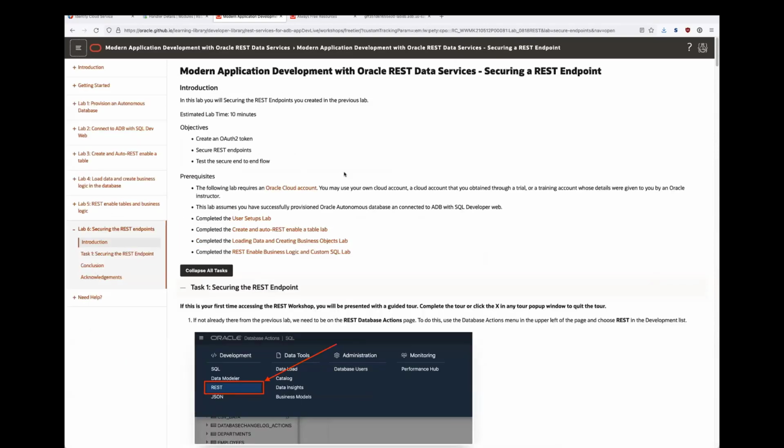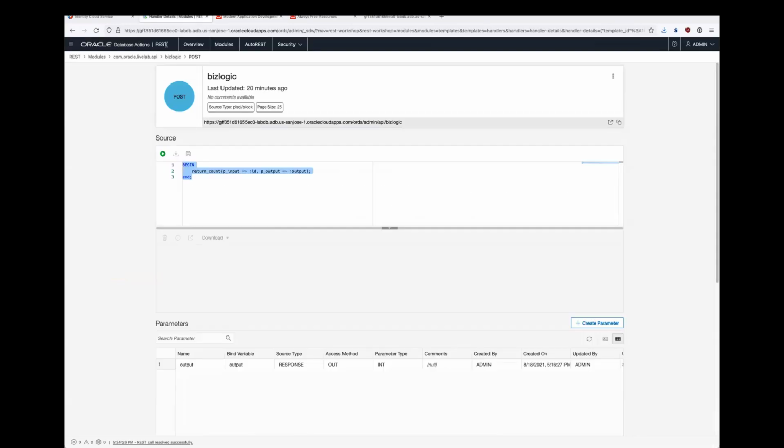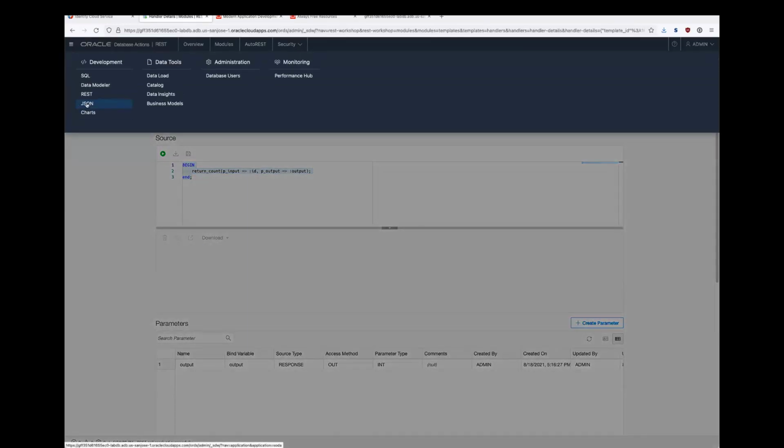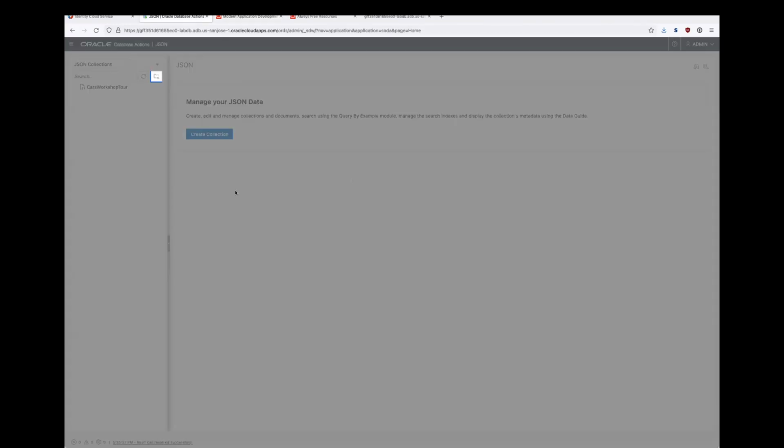We did a live lab in a session a little while ago around JSON. So again, you didn't see this here, but we have this whole module for using and storing and working with JSON docs. So you can use the autonomous database like a NoSQL database or a document store database.